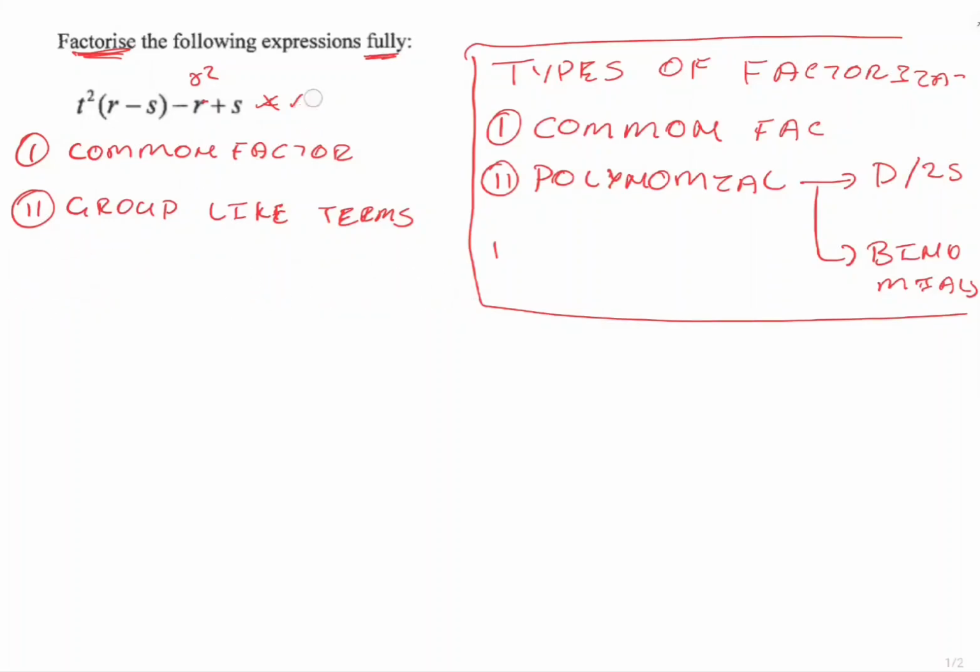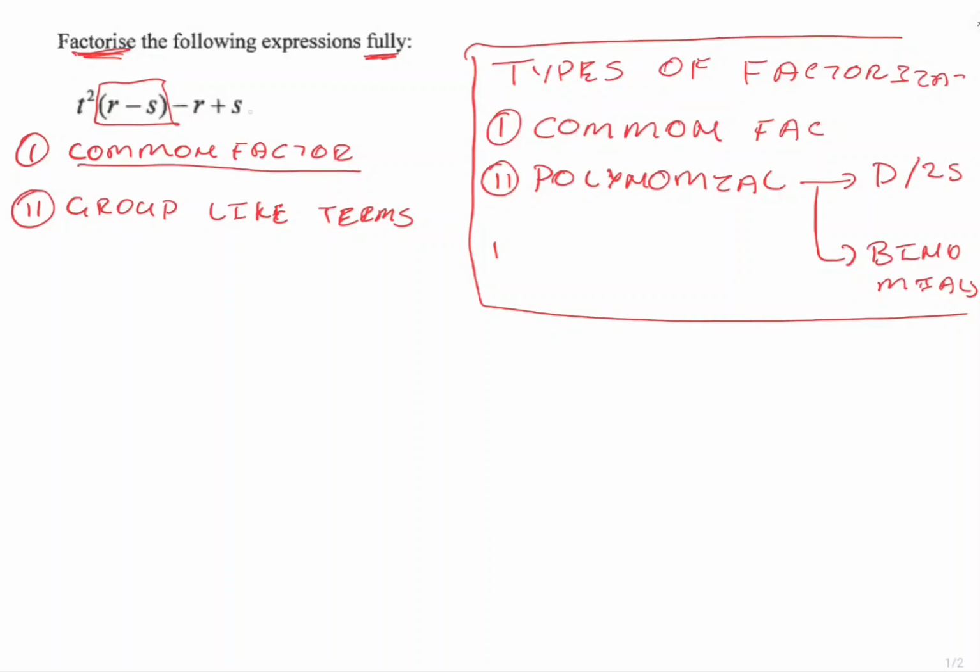What is it that you have to do? My technique when it comes to this is that anything that is already in brackets, don't try to pull it out of the bracket, just leave it like that. Try to form something that will look similar to what's already inside the bracket. In this case, you can see that we have an r minus s. So let's try to form another bracket whereby we'll have an r minus s.